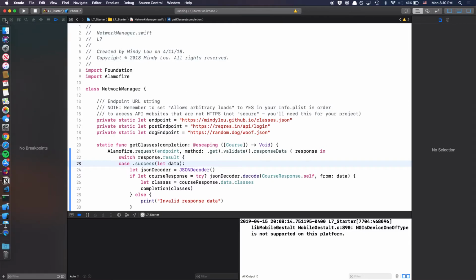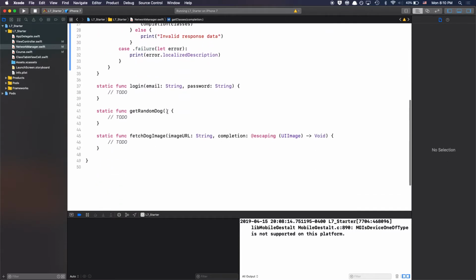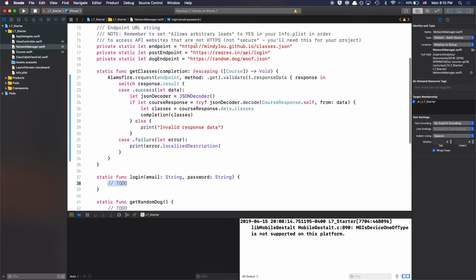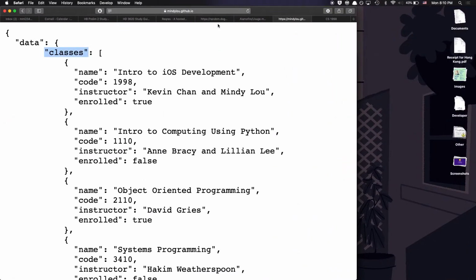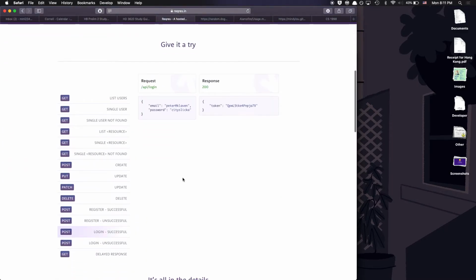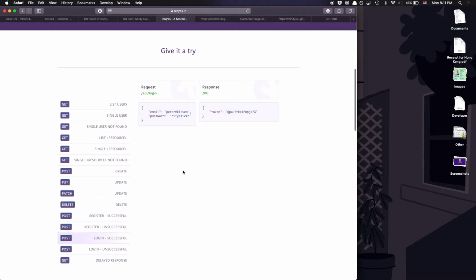Okay, so now let's try making a different kind of request. You can see here that we have this function called login, which is going to make a request to this website. This website hosts a bunch of test URLs that you might want to try out. This is an example of a fake login endpoint. Obviously you wouldn't just send this through the internet because it's kind of unsafe, but this is a test, so it's fine.